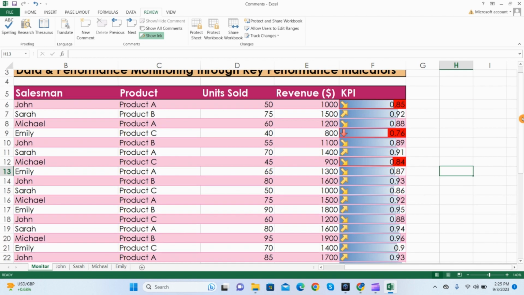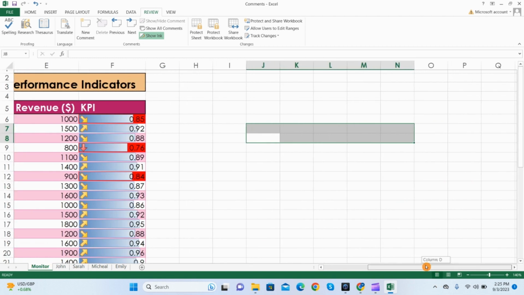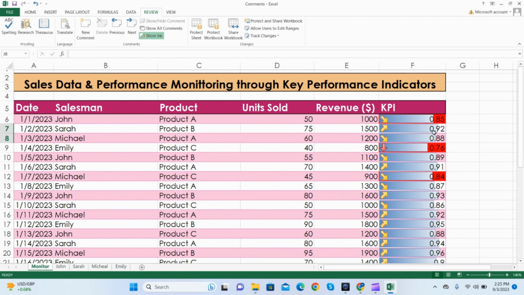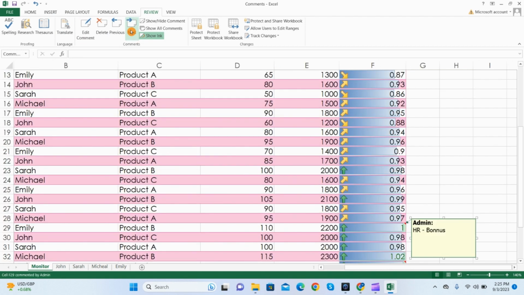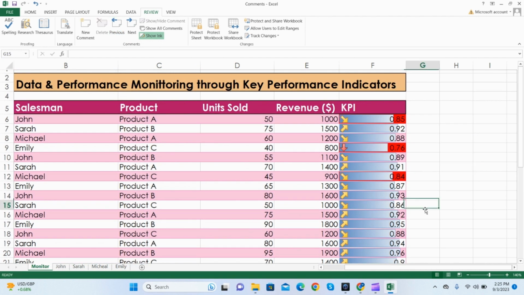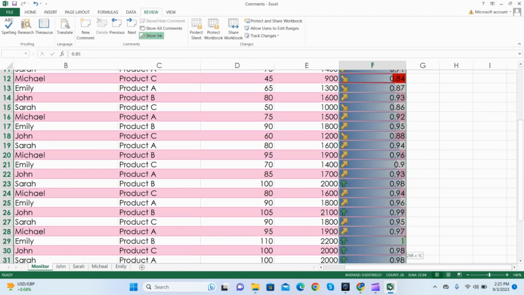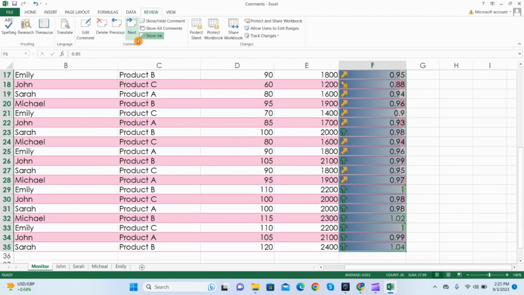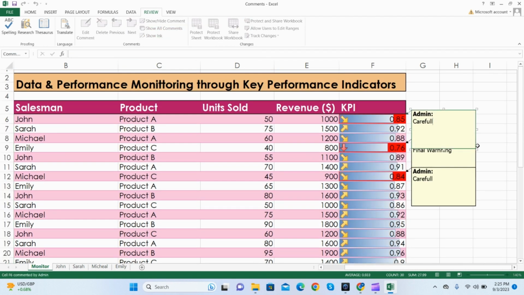If we want to move between the comments, as I did earlier, we can move from this bar as well. We can go next and previous, if we want to go to the previous comments. And if I want to reflect all the comments and print them as well, we'll choose show all comments. We can adjust the comment boxes as well, since we are printing, so they should be in a better form.